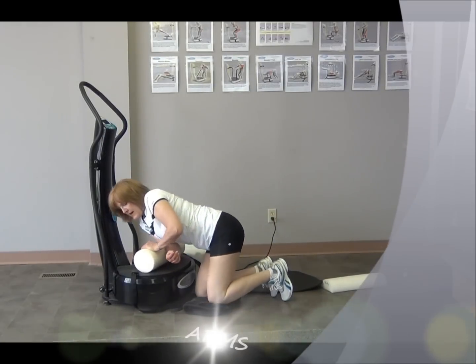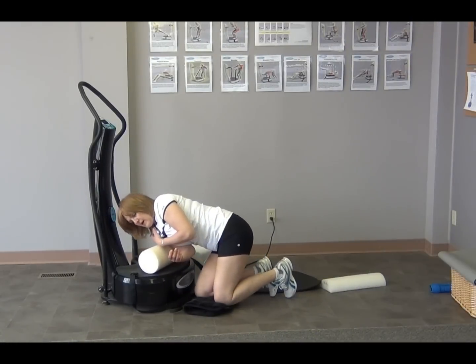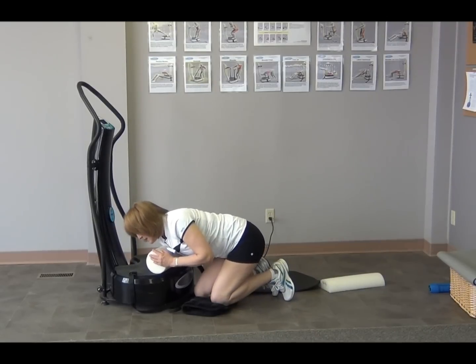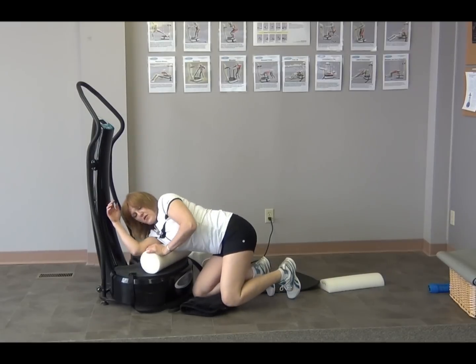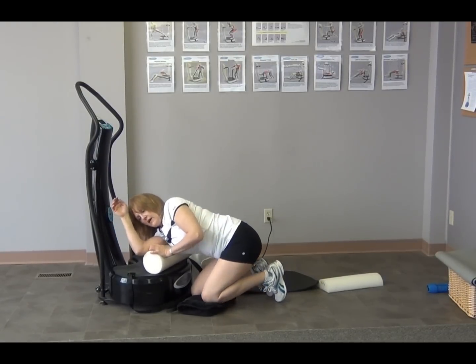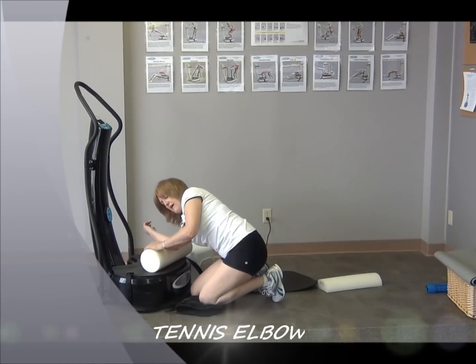Put the roller on it, and I simply roll into whatever areas are sore. I twist myself around. I work into this area, so I'm getting underneath here. If you have tennis elbow, then you're going to want to turn it and work on it that way.